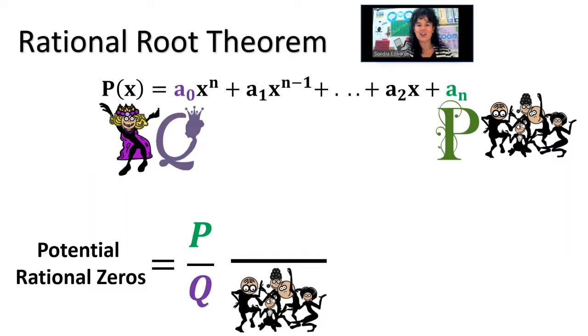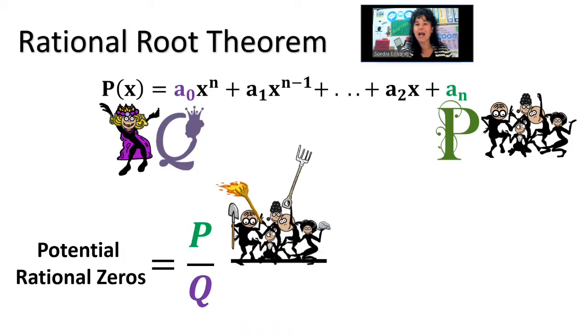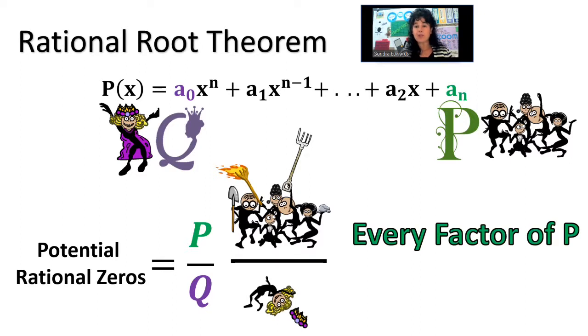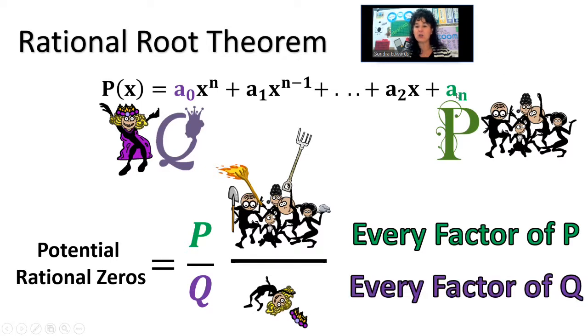All right, so here are the peasants. They arm themselves. Ooh, danger, danger. They rise up over the poor queen, poor queenie. Kind of looks like they're stomping her. Sorry, that's a little graphic. Okay, but you're making fractions P over Q. Now, specifically, the P is every factor of the number here at the end, and the Q's are every factor of the number in the front. Now, they are plus or minus, because if you had the number 6, 1 times 6 is 6, but so is -1 times -6. When we look at a specific example, all of that will become clear.